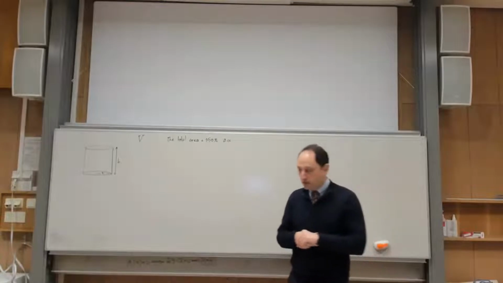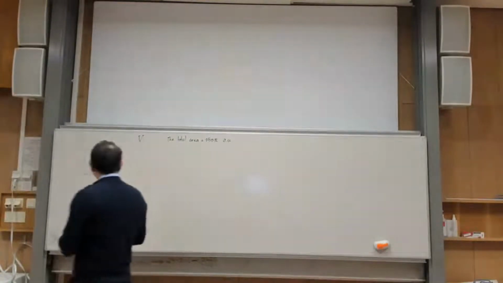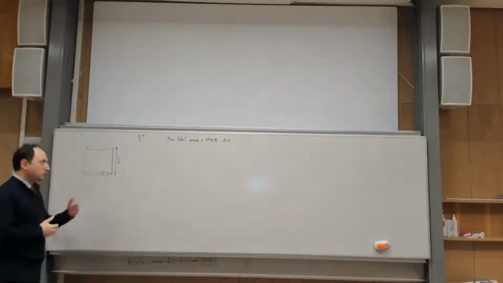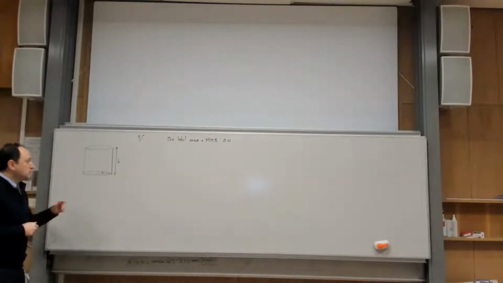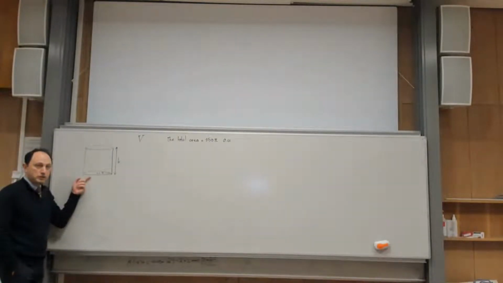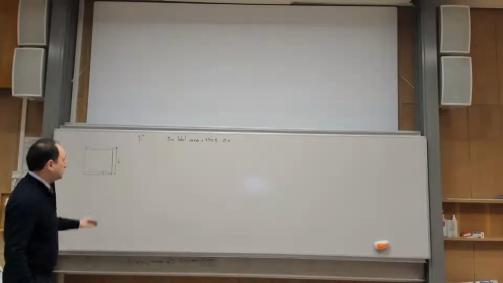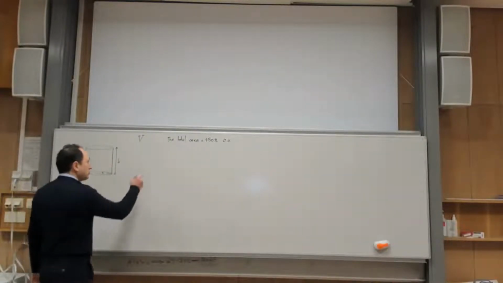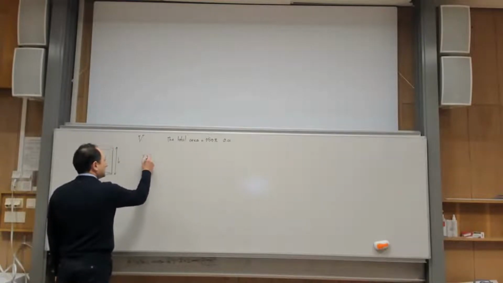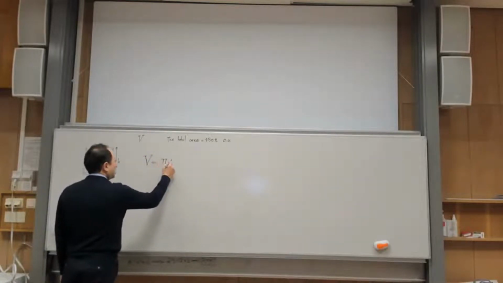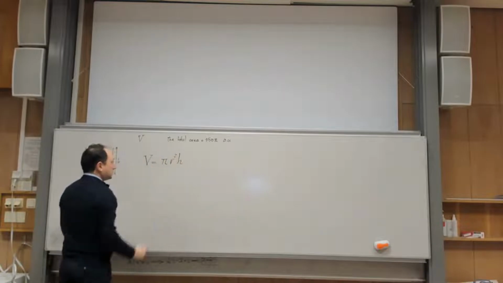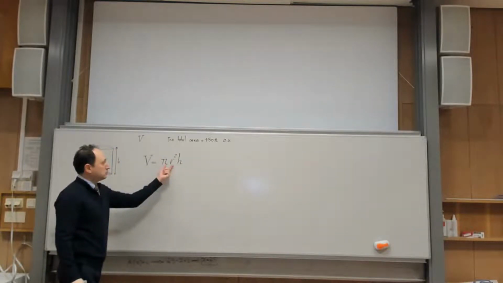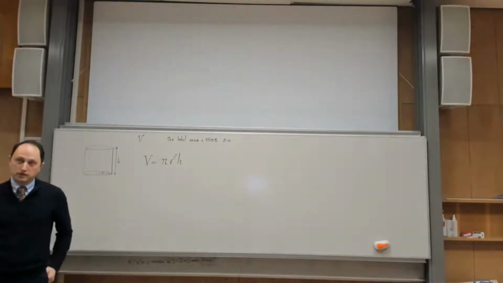Okay, so this is my advice. If you want to solve this problem, you have a formula sheet in front of you. What is my target function here? What I'm supposed to maximize or minimize? It is given in the problem, the volume. So you take a formula sheet and read the volume of a cylinder if you don't have it in mind. If you go there, you see that the formula is this: pi r squared h. The area of the base multiplied by the height. That is the volume of a cylinder.